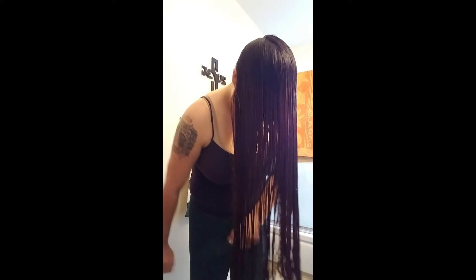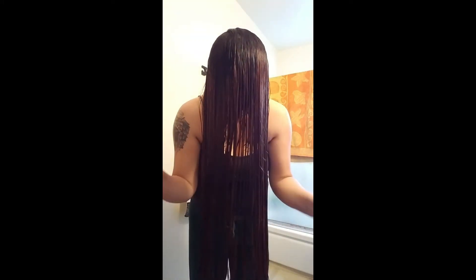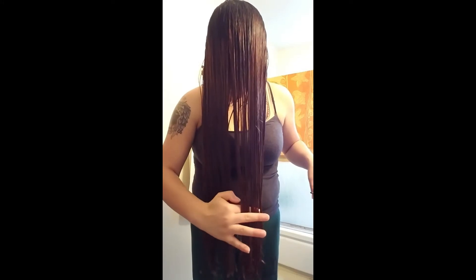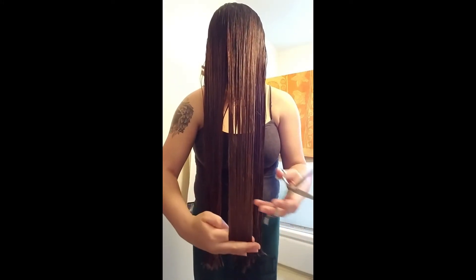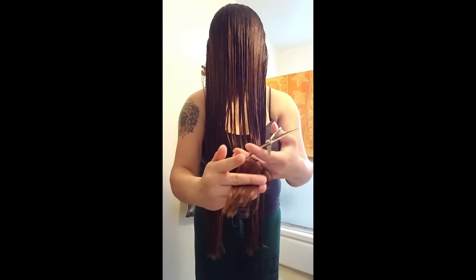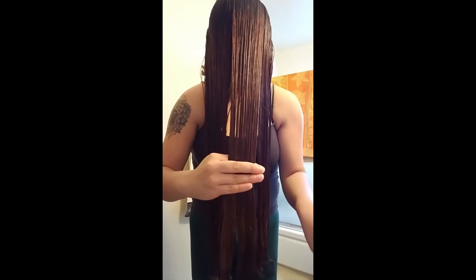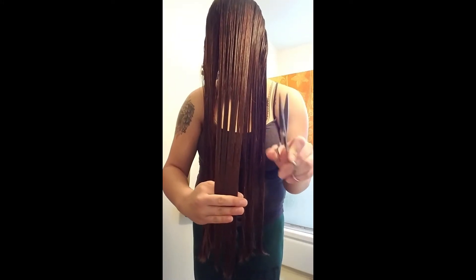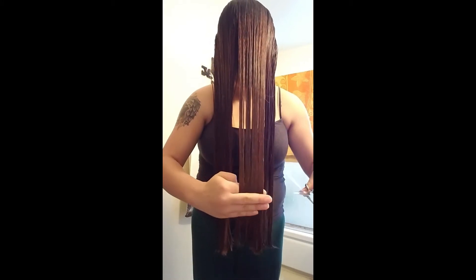Now I'm going to grab this part of the hair and put it over my ear. Then I grab my scissors and just cut a straight line — that's it, just a straight line, and that's pretty much it. Normally I just cut the little tips, but since my hair is so long you literally cannot see the difference if I cut just a tiny bit, so I'm going to cut a little more off. You might also want to check how sharp your scissors are.